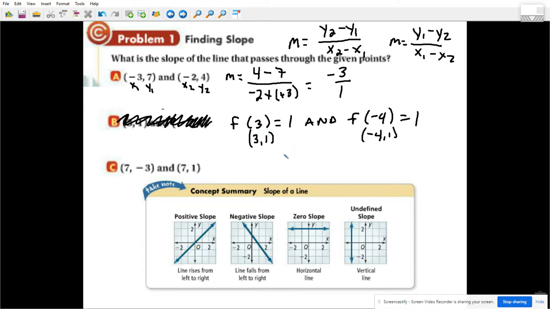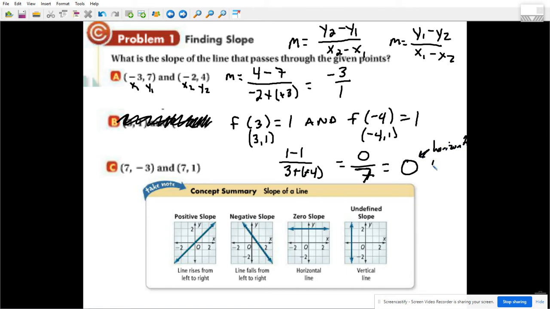So if I were to do the math here, it'd be 1 minus 1, right? This is my y2, y1, and then I go 3 plus 4. Let me write that out. How did I get a plus there? The formula is 3 minus negative 4 from here, and then I just get 0 over, I'm sorry, 0 over positive 7. If 0 is on the top, that means that my slope is 0. What type of line has a slope of 0? This would be a horizontal line.